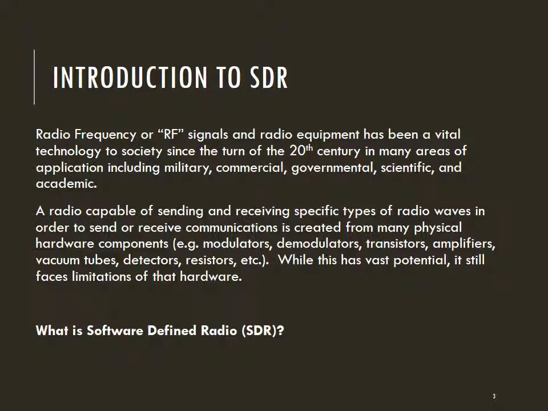RF technology has played a pivotal role in many areas of our global society since the turn of the 20th century, including scientific, commercial, and military domains. RF transmitters and receivers are made up of many hardware components and circuit paths that traditionally have defined what types of signals that radio can send and receive. Think of traditional radios as hardware-defined radios. While this platform allowed many advances in the technology, it was still limited by the static hardware design of each given device.